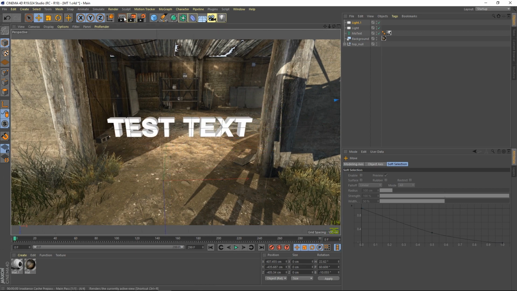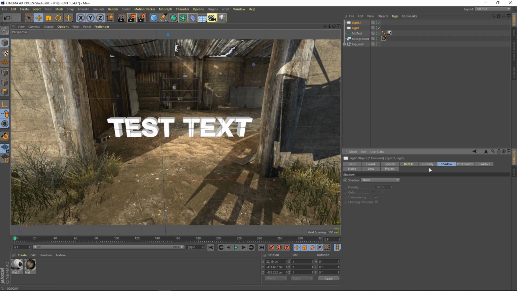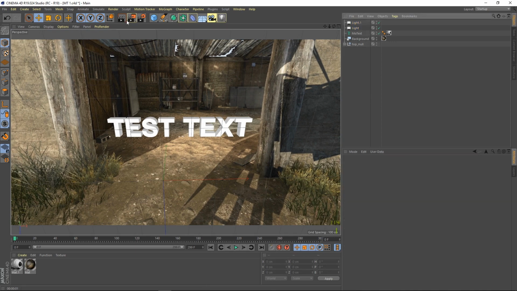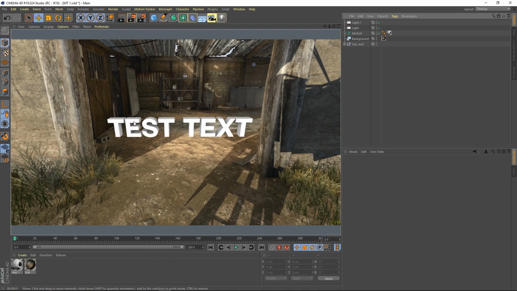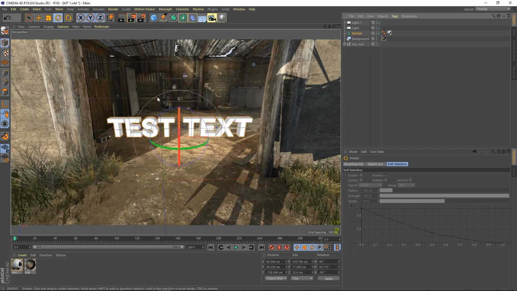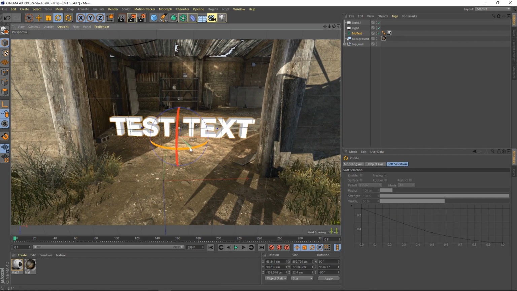And so now if you do this, you're going to have more realistic shadows on the actual text. So now you're going to come in here and go to shadow, and you're going to add shadow map soft for both of them. Turn the sensitivity down, and there's a shadow like pass it down, and now you're going to have nice looking shadows along the text. I think I need to actually turn that a little bit, so let me do that. Just rotate just a little bit, not too much.